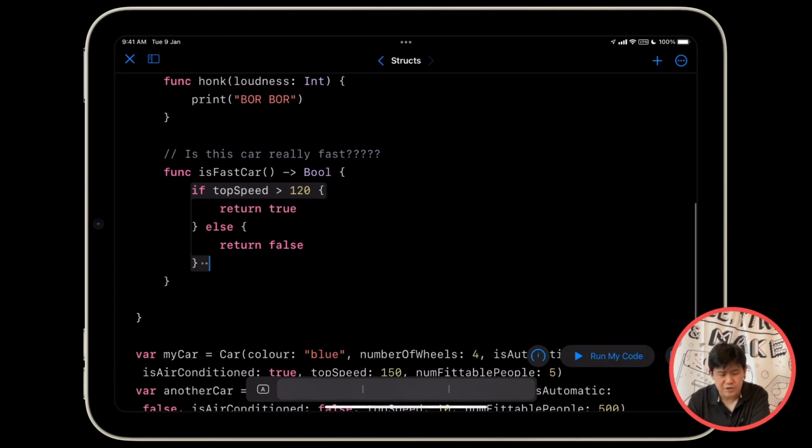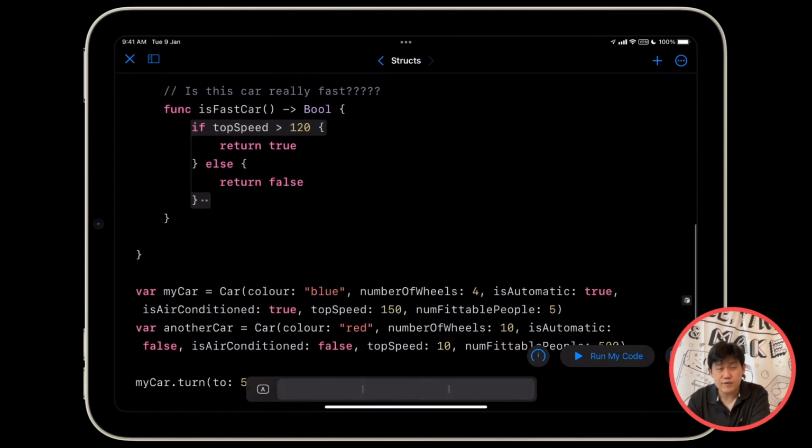Okay, so this is new. There's a bunch of new stuff going on here. This arrow over here means that this function, when you call it, will return you a Boolean variable. Essentially, it's like a little button on your microwave. When you press it, it will spit out a chicken at you. I don't think that's how microwaves work, but that's kind of the idea.